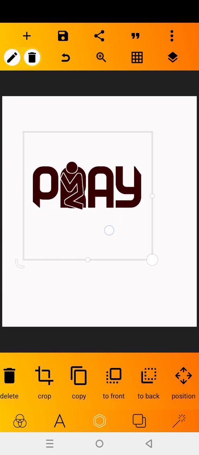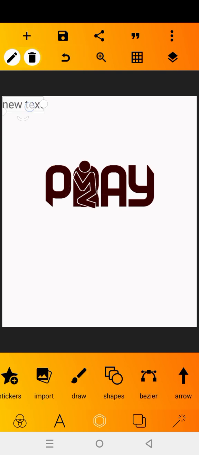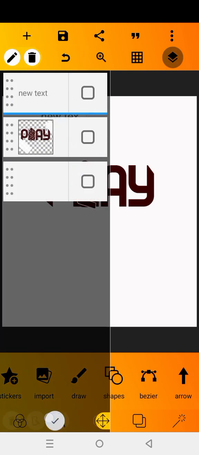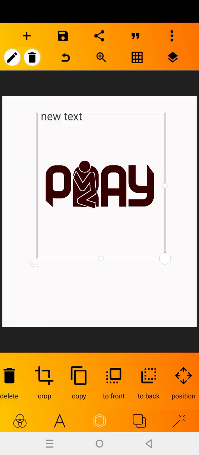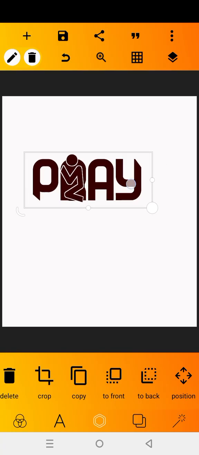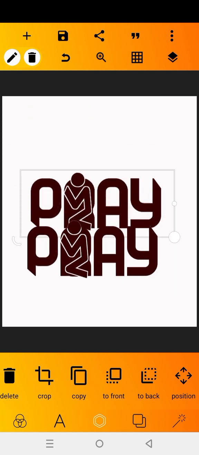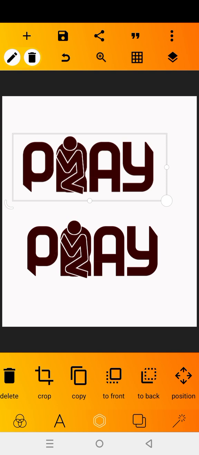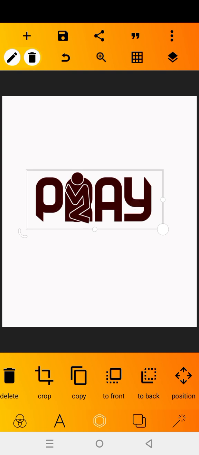So I have to reduce the size, but the shape is looking blurry. So let me create a text, drag it here, and then let's match them together again. Perfect. So let me crop it, click on crop, and then I will increase the size of this and then copy it so that I can get the copy one, the one that came with quality. I don't know whether you guys are understanding me very well. So you delete this one and then we're using this one because this one came with quality right now. That's how Pixellab works.